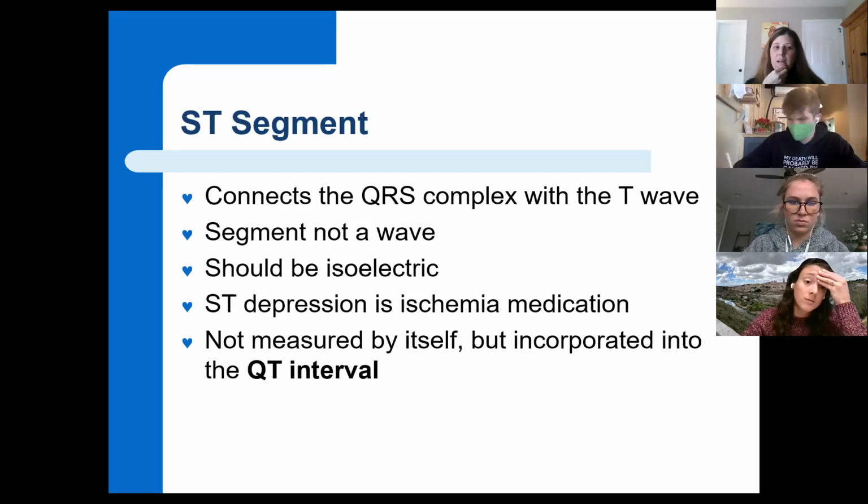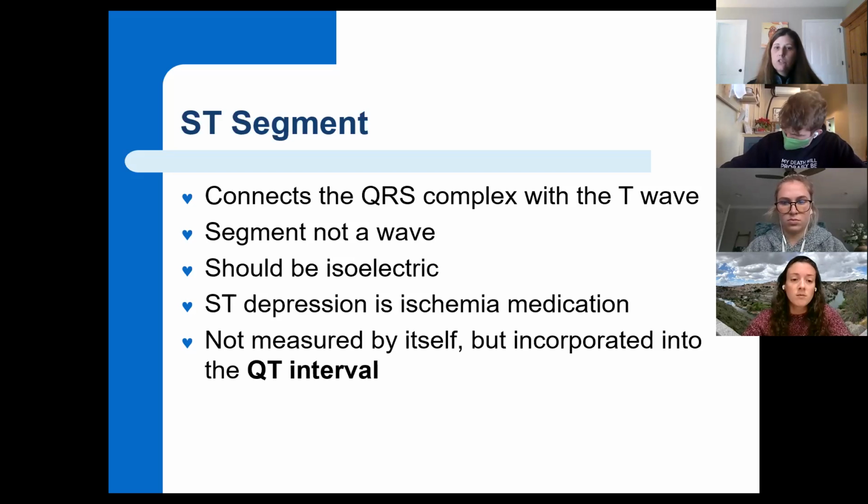If we have an ST depression, that could be that the patient's taken some sort of medication for ischemia, okay? Low oxygen to the heart, okay? By itself, it is not measured, okay? If that ST segment is raised up off of the isoelectric line, that is suggestion of a myocardial infarction.